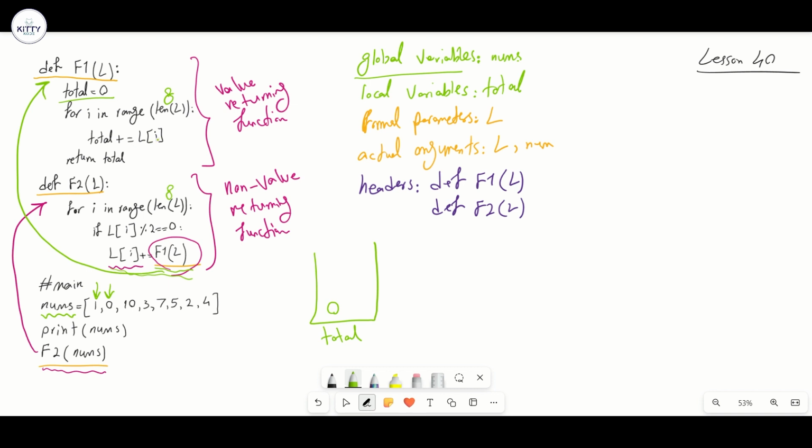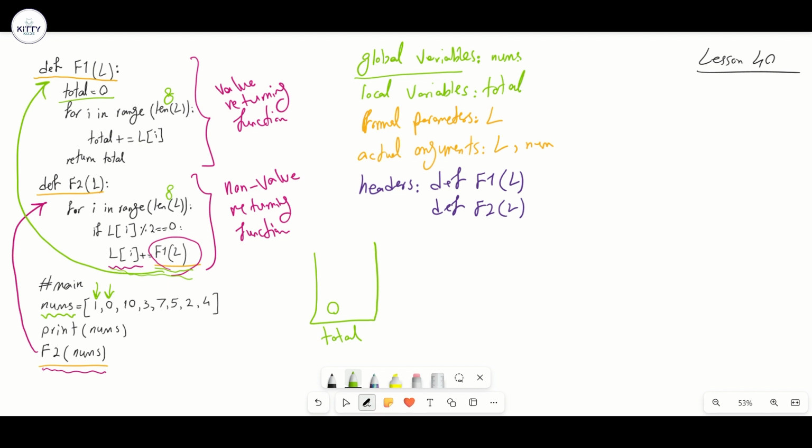So total plus equal L of 0, which is 1, and then 0, and then 10. So the sum of all these elements in the list. If you add them up, 1 plus 0 is 1, 1 plus 10, 11, 11 plus 3, 14, 14 plus 7, 21, 21 plus 5, 26, 26 plus 2, 28, and 28 plus 4 is 32.